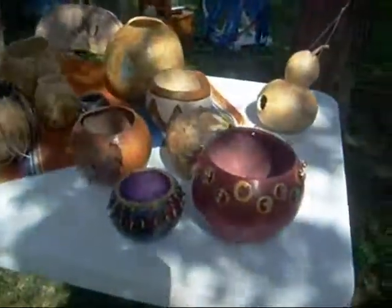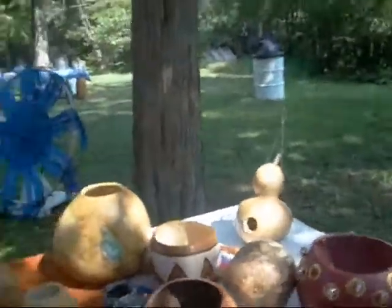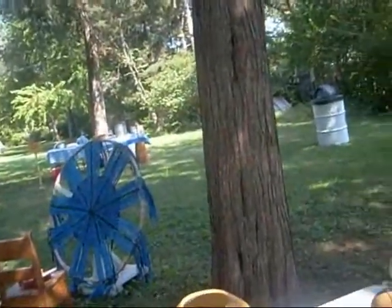There's bread making and butter churning and canning, which is kind of cool. Cider making, toy making. There's a rock guy. There's a mountain man, which they imported him. That's Alan's joke. And oh, look at this. This woman has gourd art, which is really cool. All these different neato things, like little birdhouses. Isn't that cool?